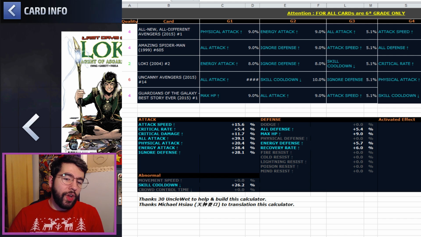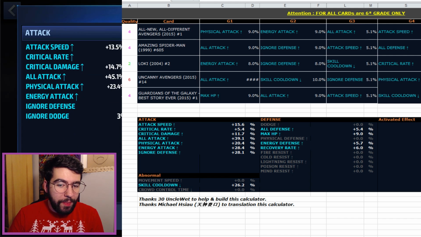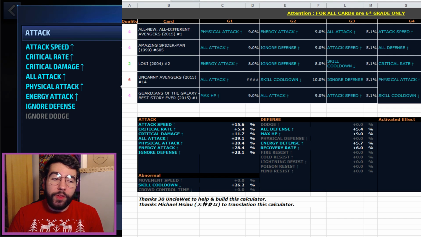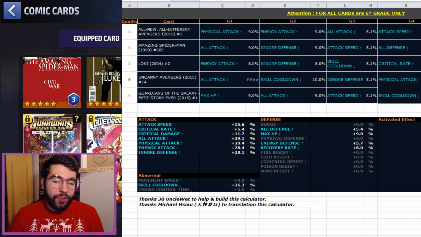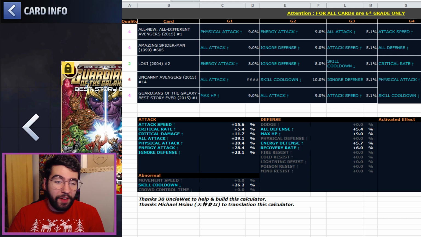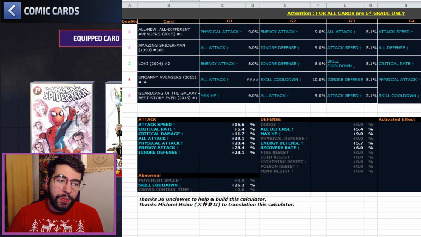Now, just doing a straight 1-for-1 switch and losing the Last Days of Loki Agent of Asgard 7 quality card, it would hurt. I would lose 3% all attack, 5% ignore defense, and 6% skill cooldown, but as we talked about in my effects, I don't really need that much ignore defense or that much skill cooldown. And then on the plus side, I gain 9% HP, and this is always assuming an average roll of the card at 4 quality. So if I get 5 or 6 or 7 quality, it's even better. But it would gain me at least 9% HP, 6% energy attack, and 5% attack speed.